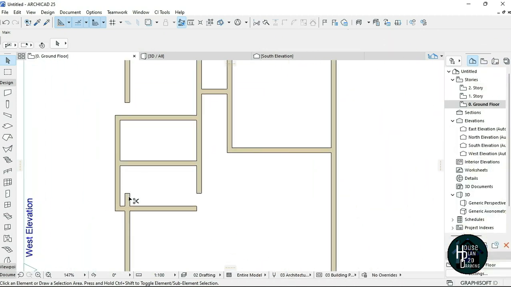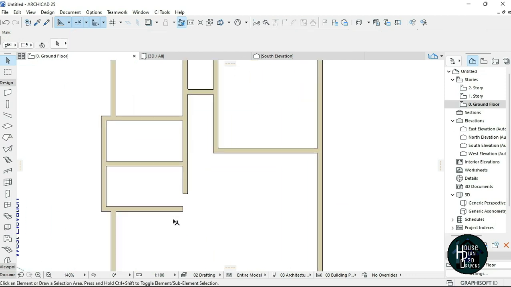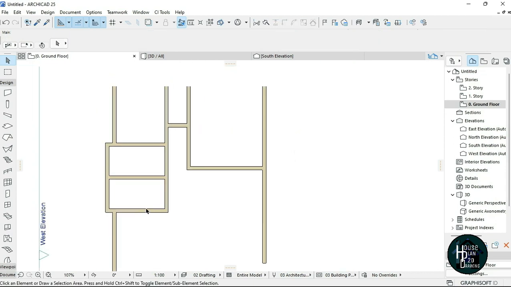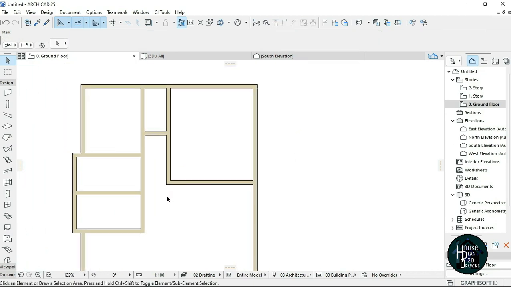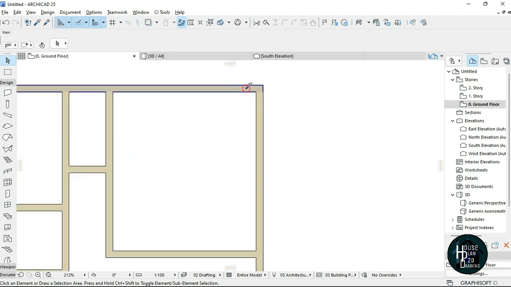So I'm going to cut by holding down Control. I'm going to cut this wall away, click on this wall, click on this node, then drag it to meet this one, and it's going to be meshed together. Okay, I'm going to do the same thing for this other one too, and boom, there you have it. So using Archicad is very easy when you're working. Now let's continue the rest of our drawing.